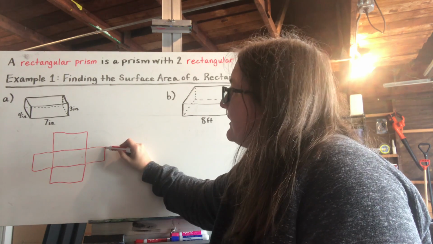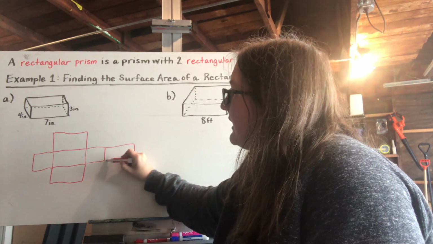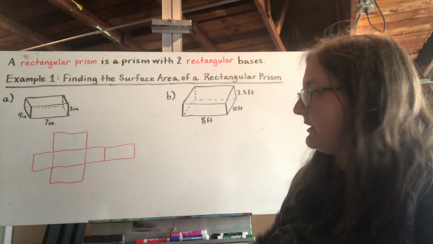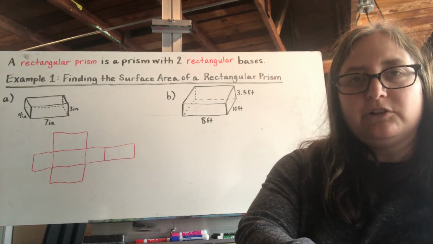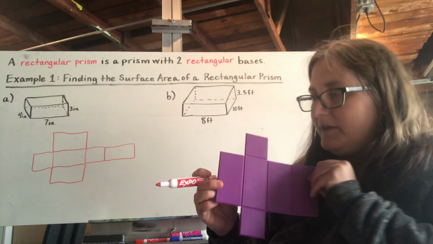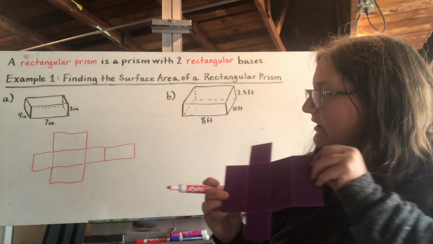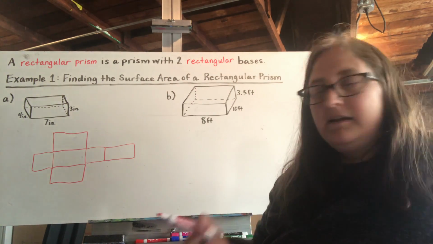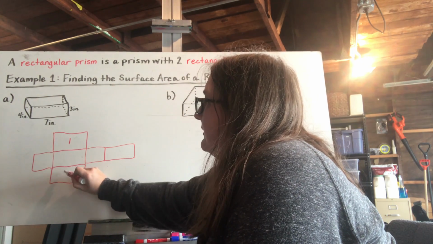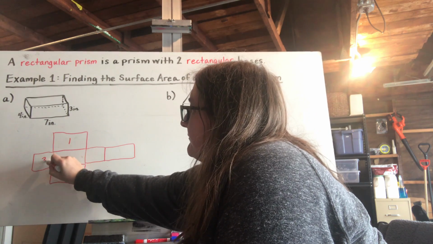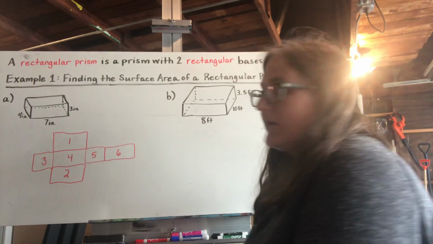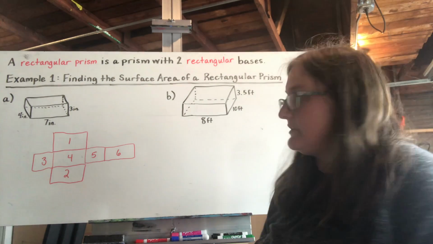We've got these shorter looking side pieces and another shorter side piece here. It kind of looks like a lowercase t on its side, the net. It's not a great picture. It doesn't have to be an awesome picture, but that's our net. That's what it really looks like for a rectangular prism. This one's a little different because the sides of the rectangles are slightly different in size, but the same general concept. I'm going to label all my sides here. Okay, and now I'm going to try to find the area of each side.